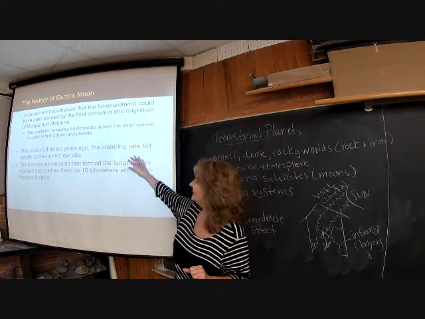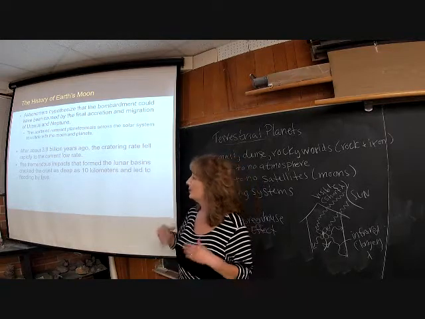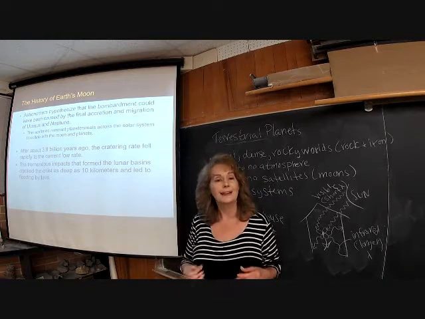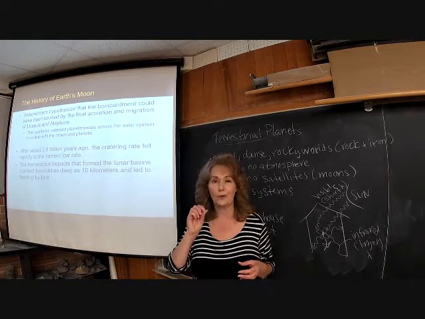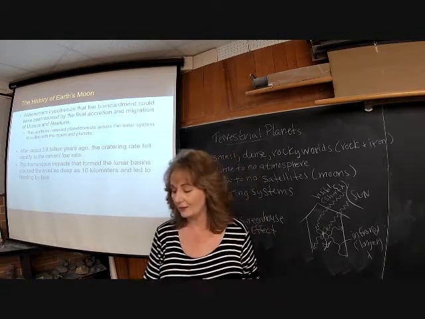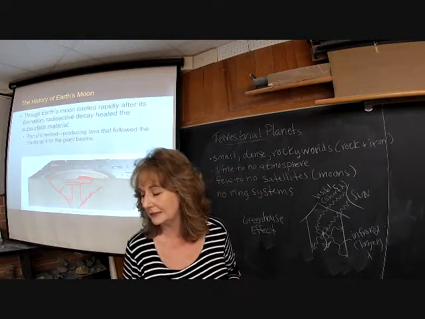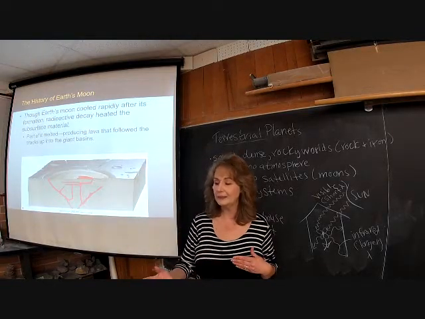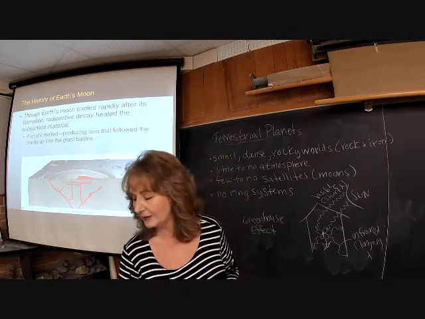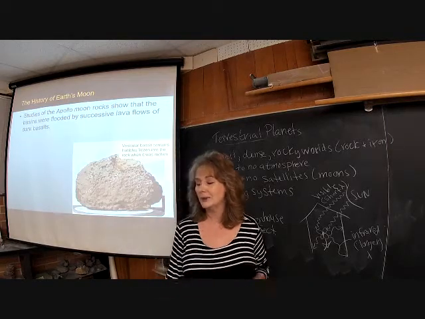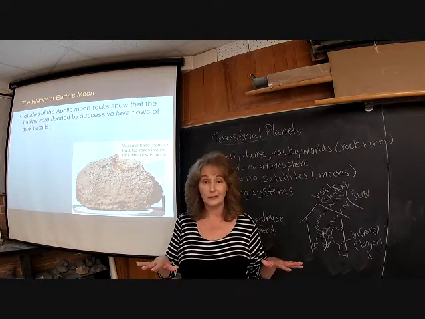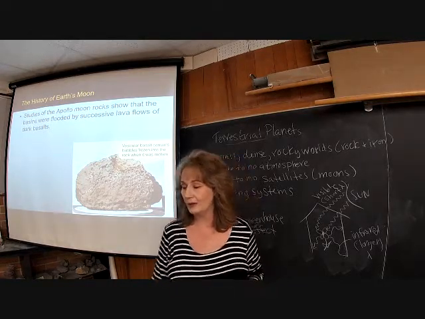But then that cratering rate fell rapidly to our current low rate, and so after about 3.8 billion years, now all we see are little micrometeorites, little pits in the rocks. So that rate really slowed down after about 3.8 billion years. So it cooled rapidly, with partially some surface evolution in the cracks and crevices, but we are seeing vesicular basalt, very similar to the basaltic lava flows that we have here on the Earth.